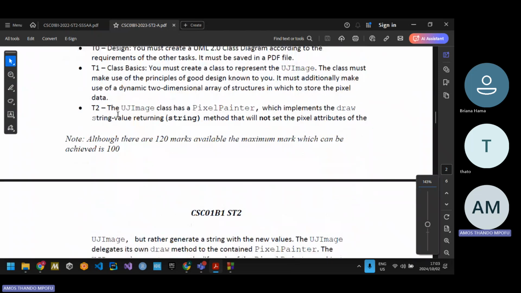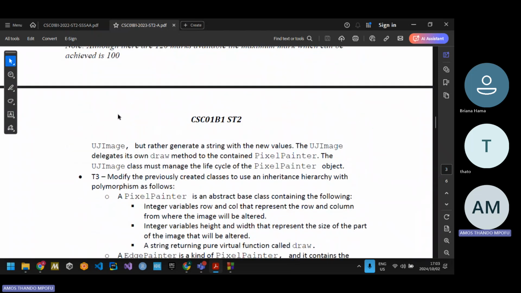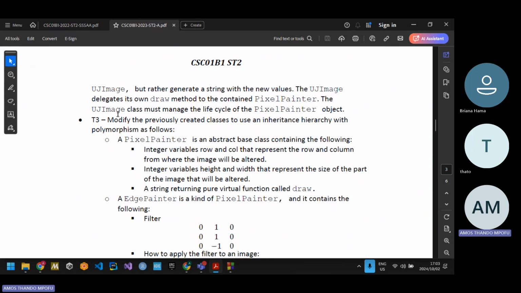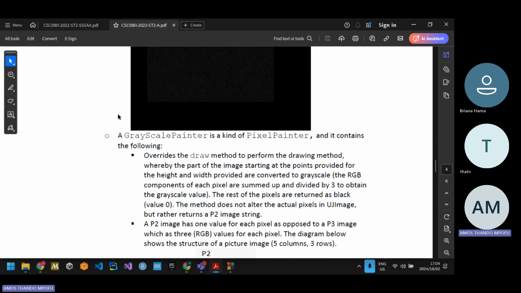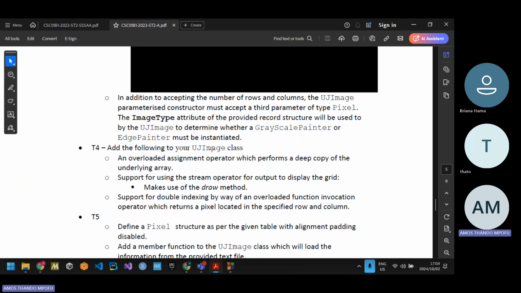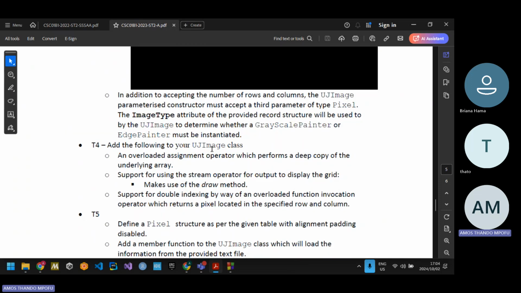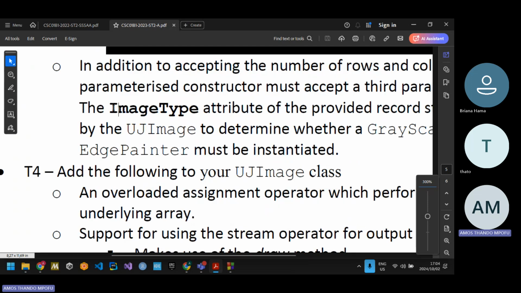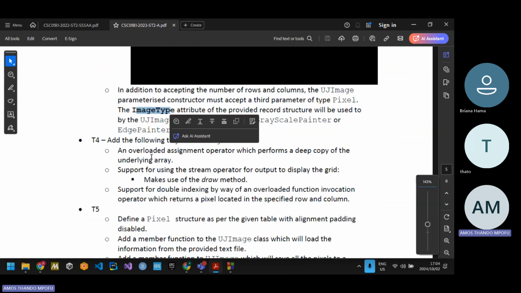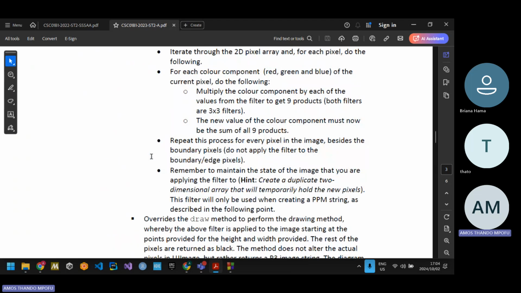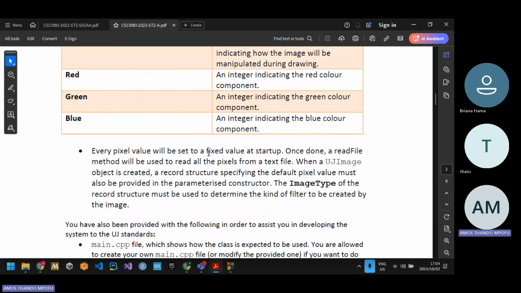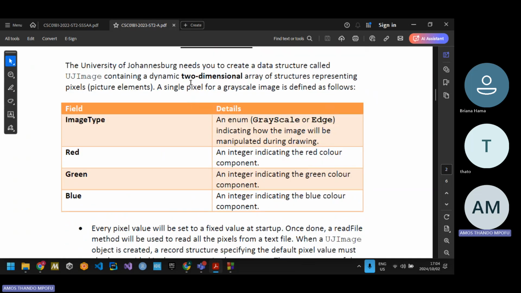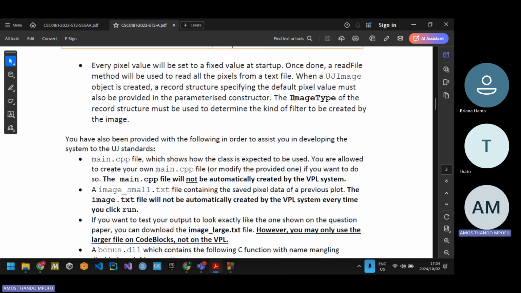So let me check. But rather a pixel painter is a kind of, and then this is how it's going to look. Yeah, you see what I told you? Yeah, image type. You see, this one was storing what type of image to use. So you should have used that image type in this paper. Since, like I said, SSA is special, it's for special kids who are not serious, who don't want to write the main test. Yeah, they make it hard.